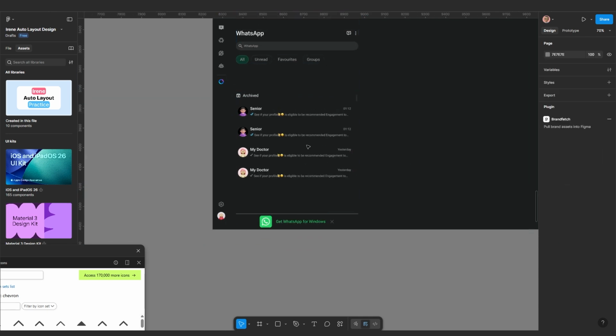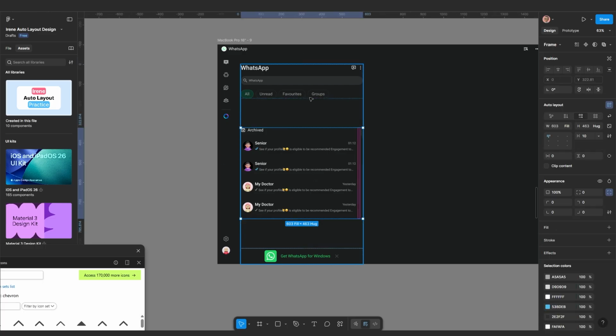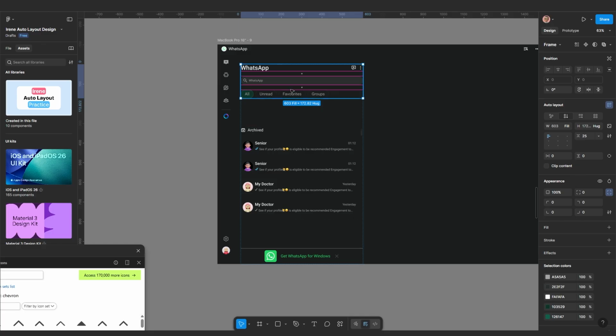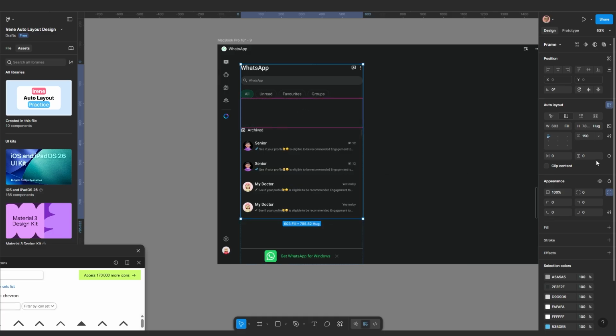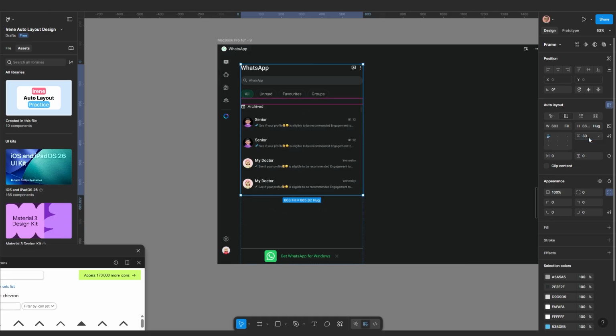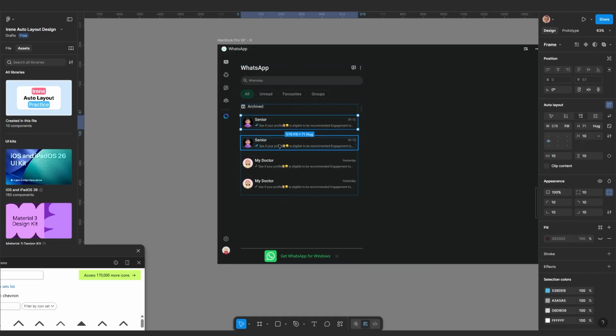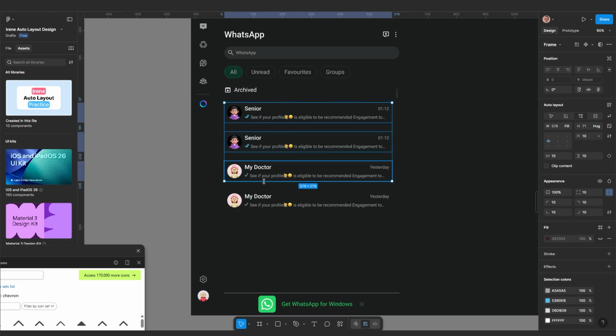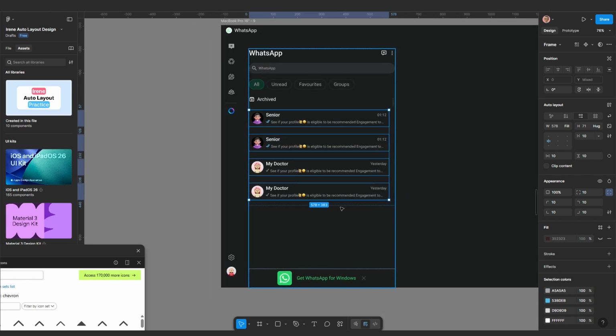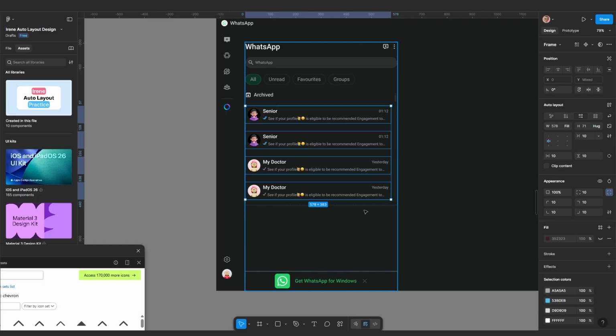Okay, so what you are going to do there now is to select this one and this one. This is what I'm doing now. I'm selecting this one and this one. So I'm going to give them another auto layer, Shift A, to give them another auto layer. Now I can make them 30. Now, I want this guy to fill up, so I'm going to duplicate multiple of this. So here, here, here, here. So I'm going to duplicate, Control D.